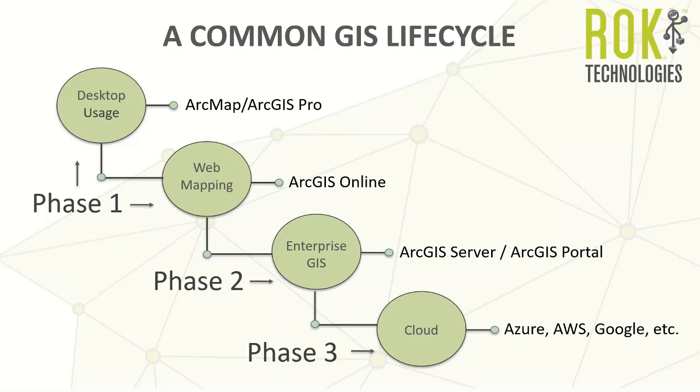Folks are going to use it, they're going to play with it, they're going to love it. And so at some point, you're going to want to take advantage of the more advanced functionality that Esri offers as part of the Enterprise platform. And ArcGIS Enterprise includes, we're going to be adding basically ArcGIS Server and ArcGIS Portal into the mix to make it Enterprise GIS. And then finally, you might at some point want to take advantage of the really cool stuff that the cloud offers, such as high availability, auto scaling, things like that. You might just get tired of maintaining your on-premise computer servers. Whatever the reason is, that is what we consider to be phase 3.